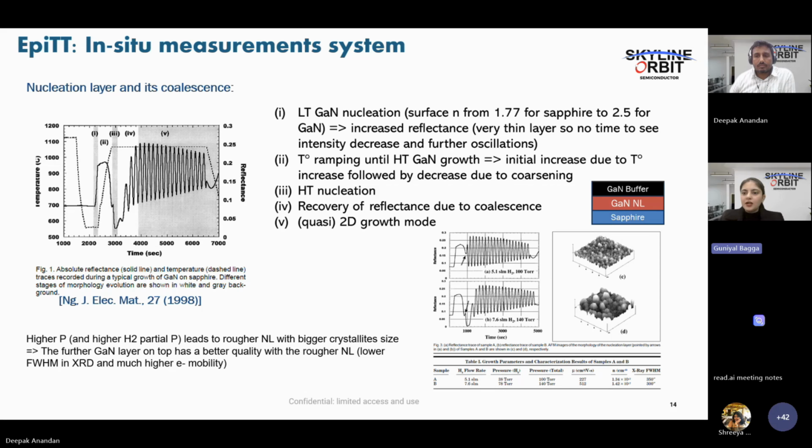Okay, so the second question is how GaN will perform in terms of durability compared to others, and what about the wafer thickness? So wafer thickness basically depends on the size of the wafer. Like if you are going for silicon, let's say 6-inch silicon, typically it will be around 1 mm thickness. If you are asking about thickness analysis with respect to in situ measurement, then you need to feed the substrate thickness into the in situ measurement system, so that the tool will know the thickness of the substrate.